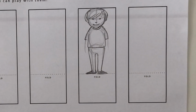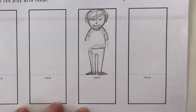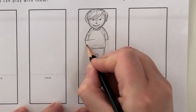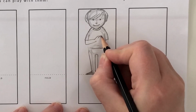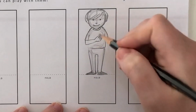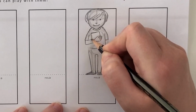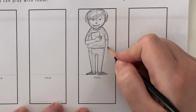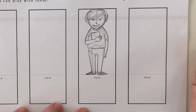Now, because we're in a village and we're drawing a little town today, I'm actually going to erase a little bit of that line of his shirt because I thought it'd be really fun. What if he is holding a book? He's going to be holding a book because he just went to the library. Maybe he went to the bookstore and he is coming home with a book. So there I've added in that little book.